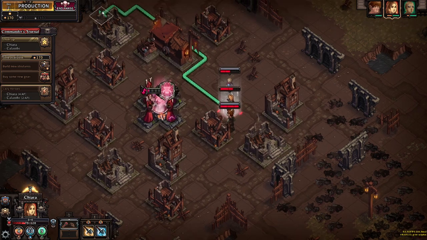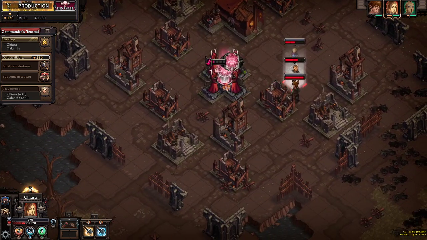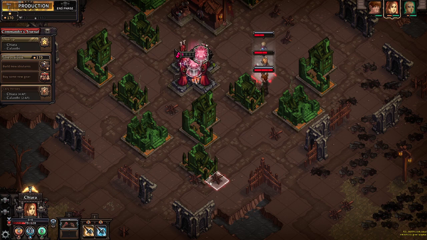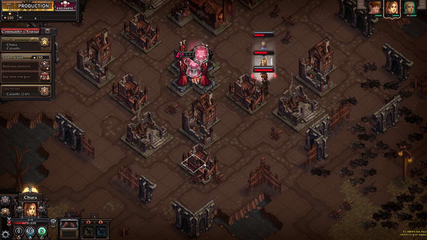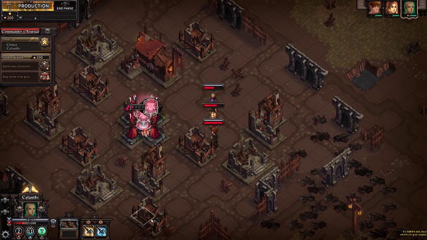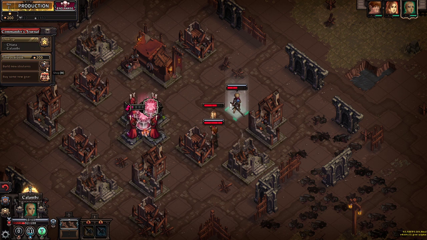Alright, so these ruins, they do get in the way of enemies, so it's a little bit nice to leave some of them standing, but the ones a little bit farther away from the spell circle, that's a good place to start. Okay, so let's.